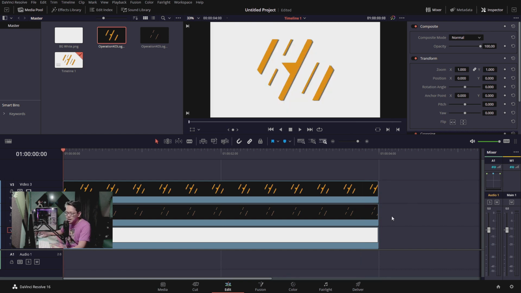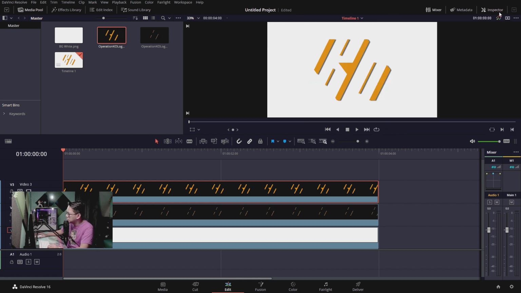Now that we have our clip set to 4 seconds, we can animate each of these clips or images, and we can do that by adding a keyframe. If you select a clip, you will find the inspector on the top right.